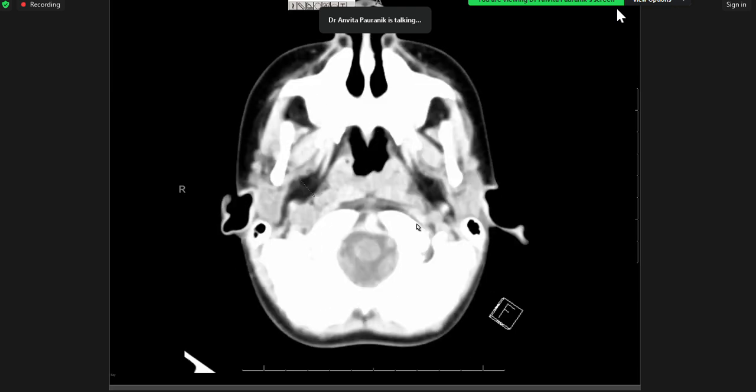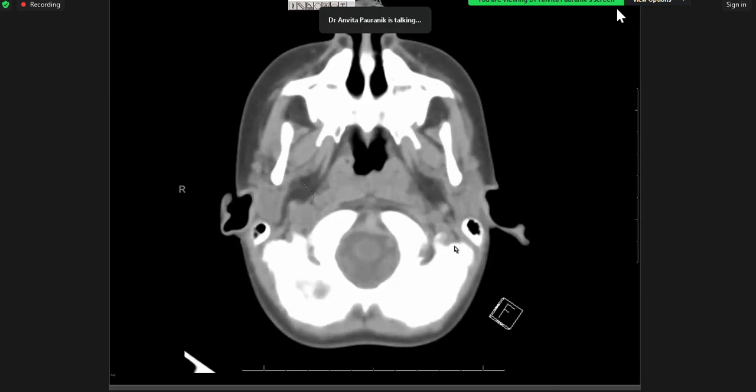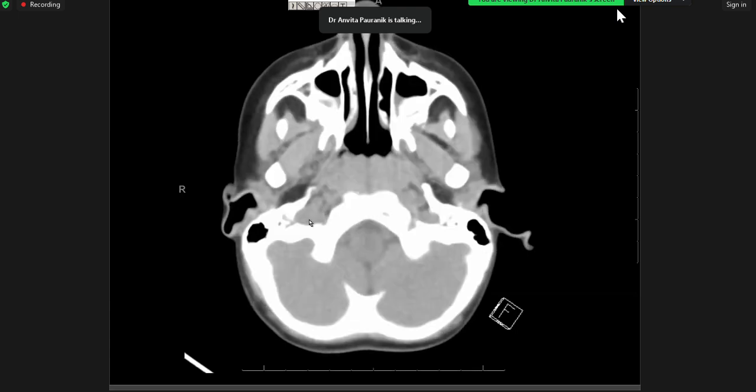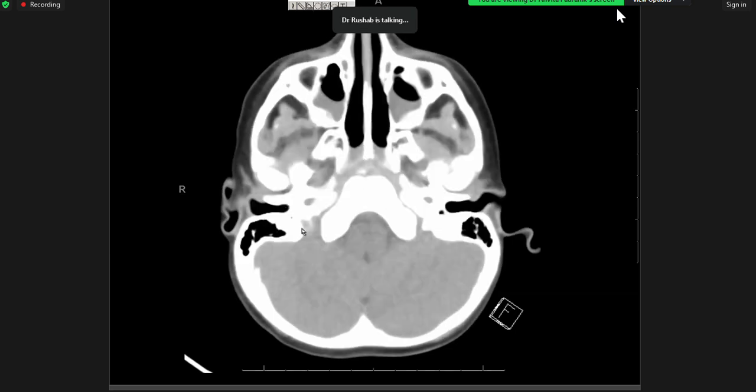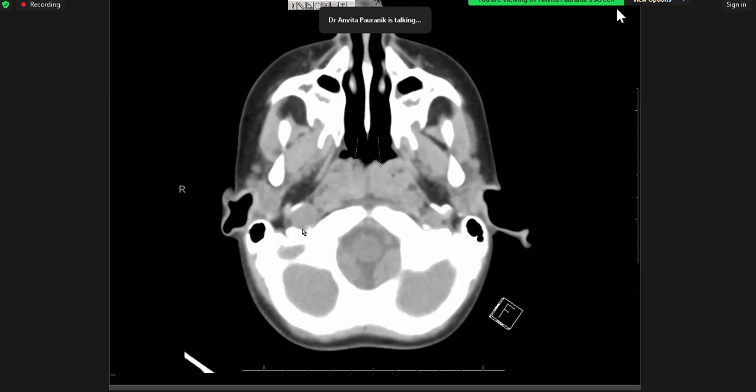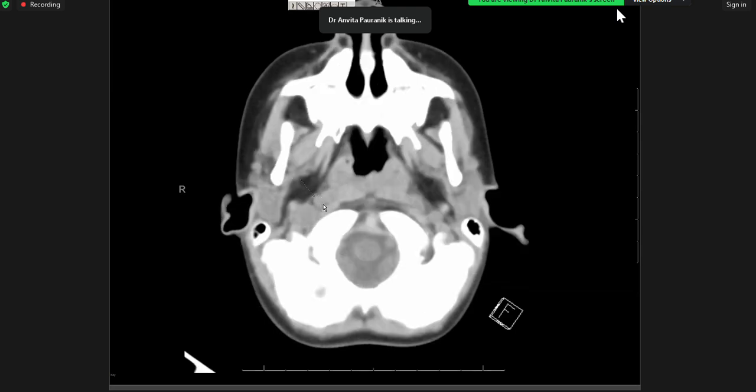If I'm reading any trauma or acute CT head studies, one of my checklist items towards the skull base is that I window this area and look for any high density in the region of the ICA. What can present as high density here in the ICA? Any atherosclerotic plaque or thrombus. Hey, we are in pediatrics, so you can forget atherosclerosis for a while. But yes, something to do with trauma and stroke. Yes, dissection, right? Atherosclerosis is obviously super rare, and maybe some genetic conditions. But in the acute setting, and this is true for adults also, if you see high density here and you see some edematous changes upstream in the parenchyma, you're probably dealing with a dissection. So this is a good checklist item to remember: high density of the ICA at the skull base.